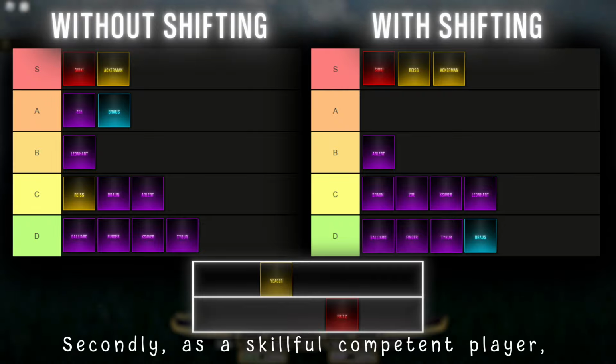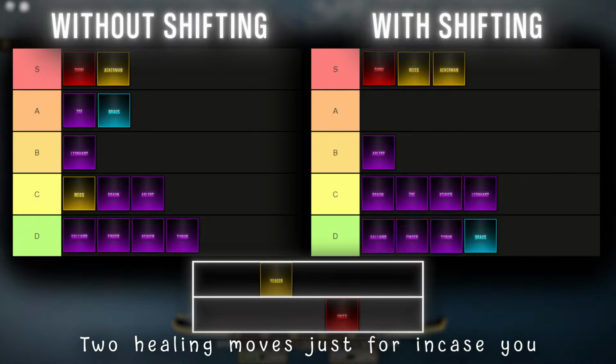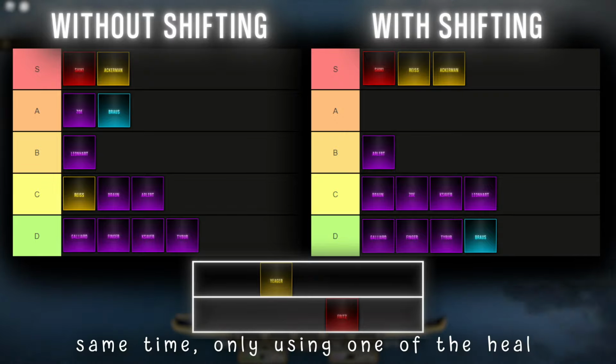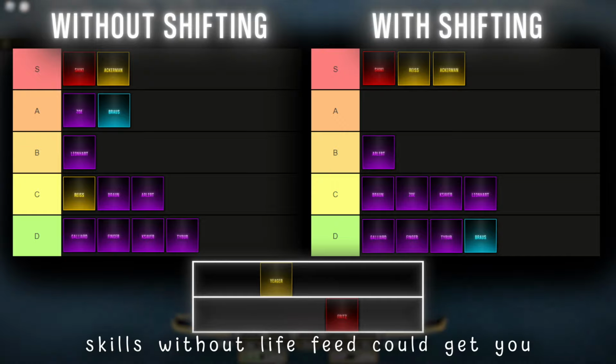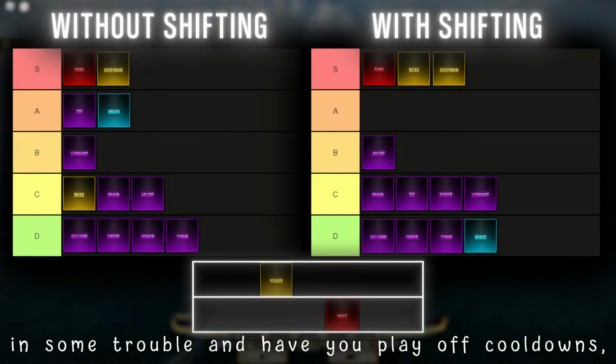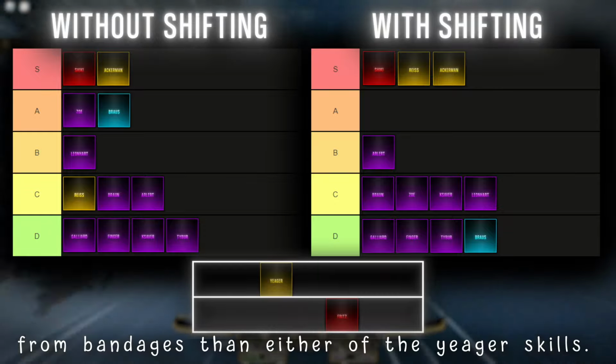Secondly, as a skillful, competent player, you're rarely getting hit as is. 2 healing moves just in case you get hit is excessive, but at the same time, only using one of the heal skills without life feed could get you in some trouble and have you play off cooldowns. I find myself getting drastically more value from bandages than either of the Yeager skills.